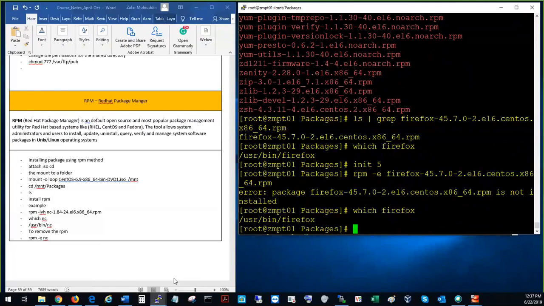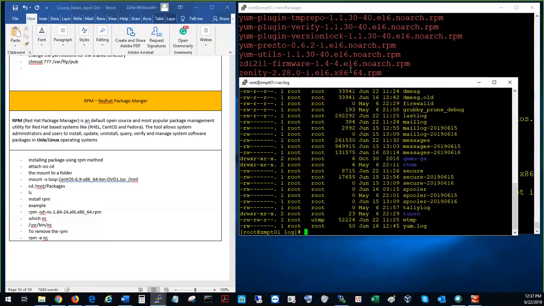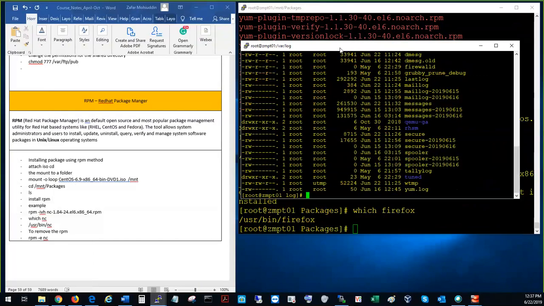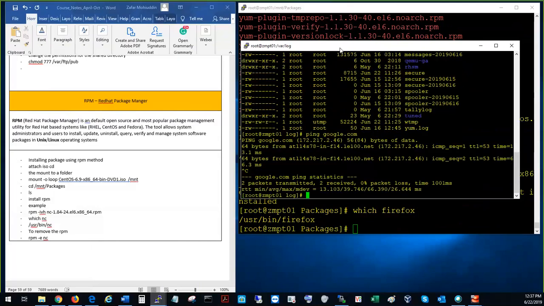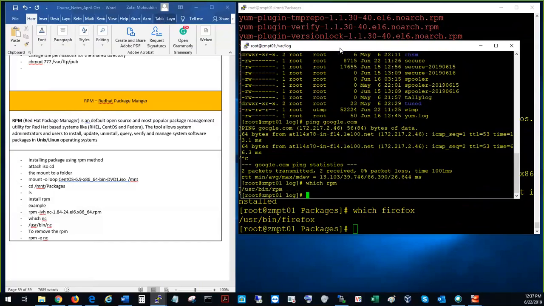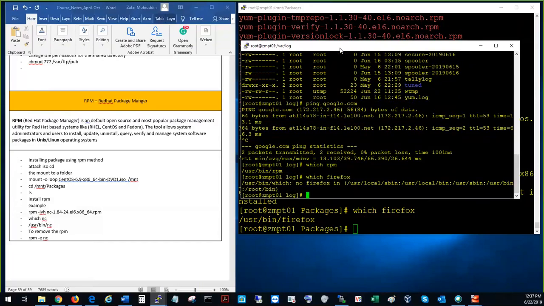So using RPM is not a very good way to install packages. Okay, so let's do which RPM or which Firefox. So in this box, Firefox is not installed.